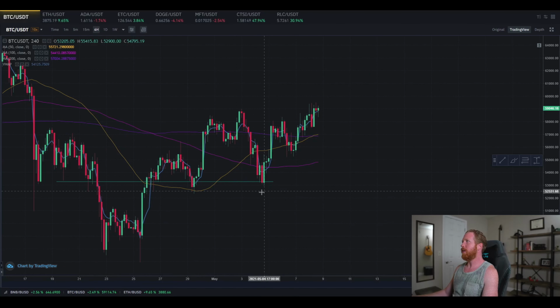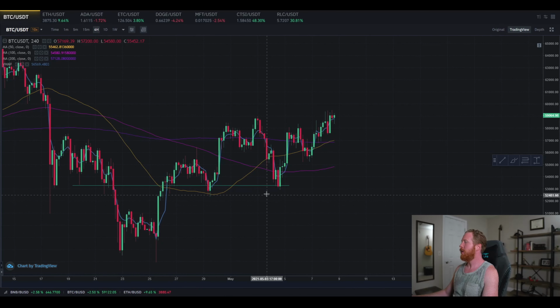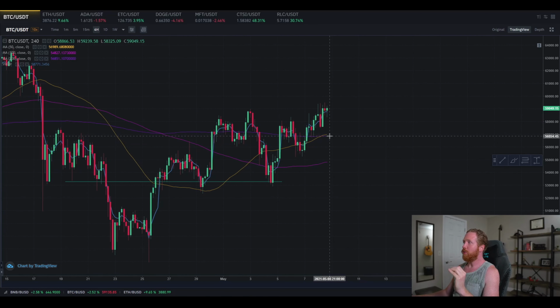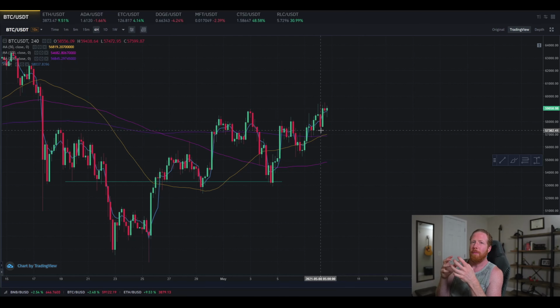So, Bitcoin. My friend Bitcoin. What a pain in the butt you have been lately, right? Look at this. 57,000 was a support and resistance level. Above, below, above, below, above, below. Now we're above, so hopefully we can see this continue. We have two major support levels, which is nice. We've got the 200-day moving average and the 50-day entering the party. When two moving averages join together, their powers combined become a much stronger support or resistance level. So just keep that in mind.